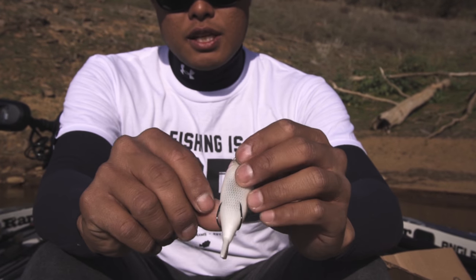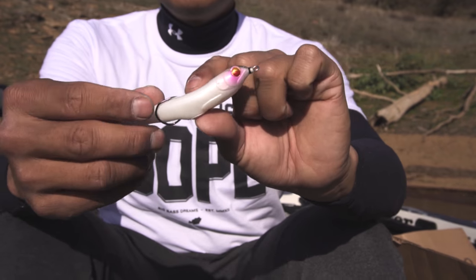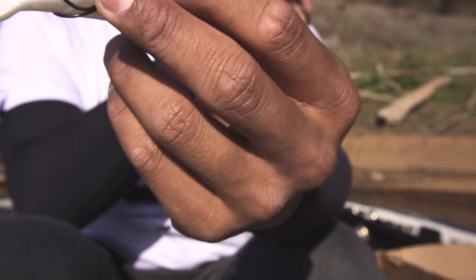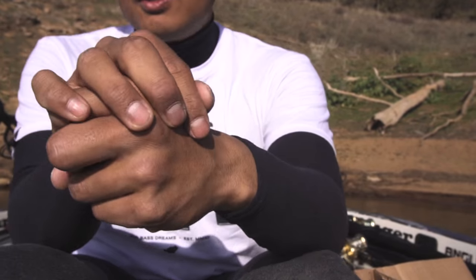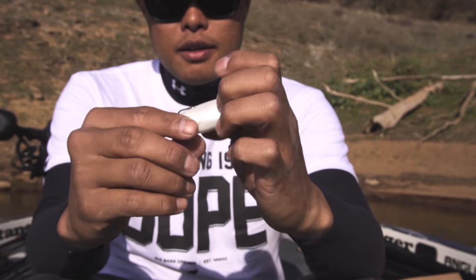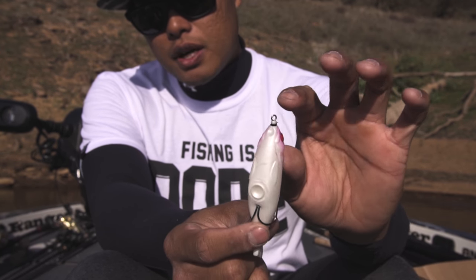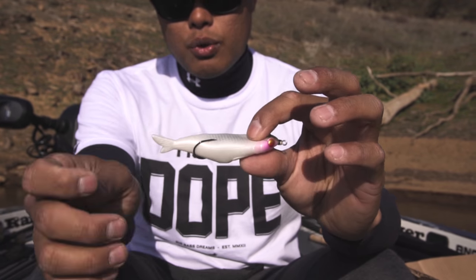There's also the White Peach color. With my frog fishing I keep it pretty simple — it's either black, white, or some kind of tan or brown — so this White Peach is going to be a solid producer. What I like about this pattern is it's highly visible. Even in dense cover you can track the bait as it's walking, and as soon as that white disappears, hit them. You can never go wrong with white.